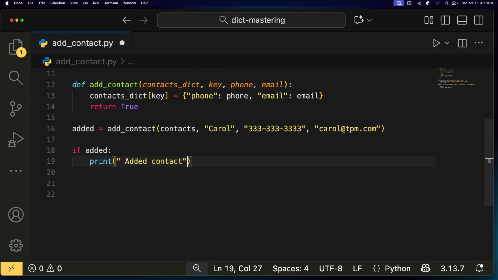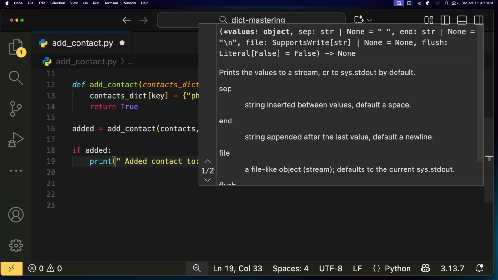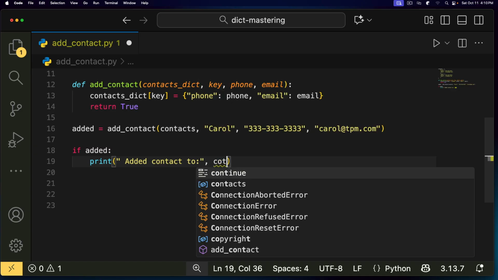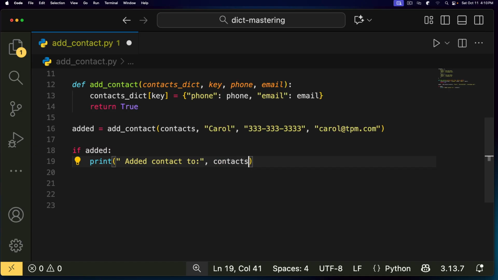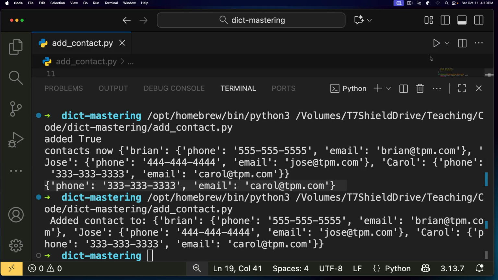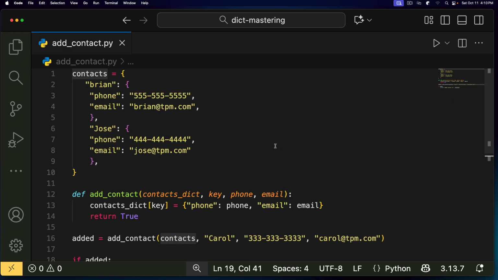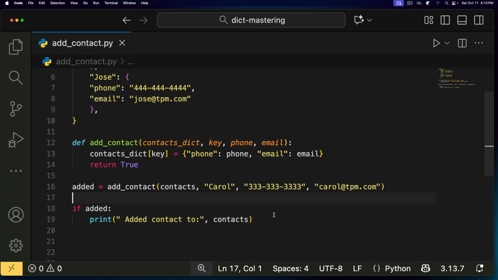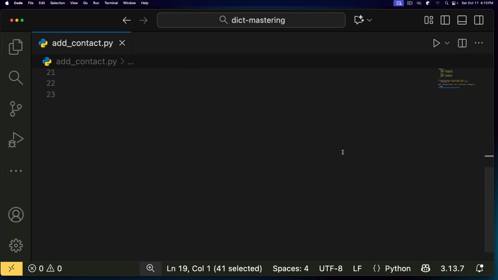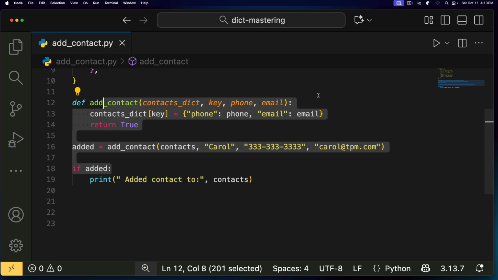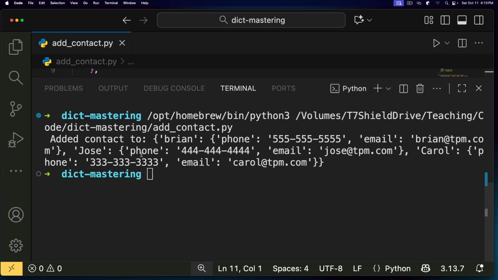And let's just display the contacts here, just like that. Now the only print statement that we got right there is this one, so everything you're going to see on the console relates to this. Something is happening here. As you can see, we have this big contacts dictionary being displayed here.